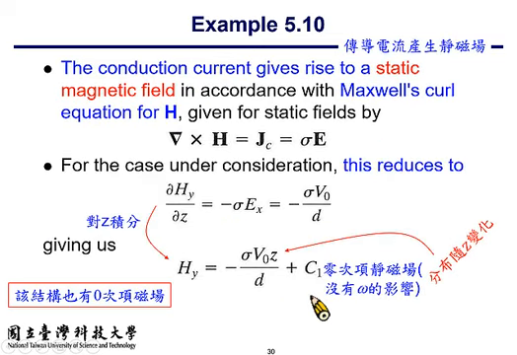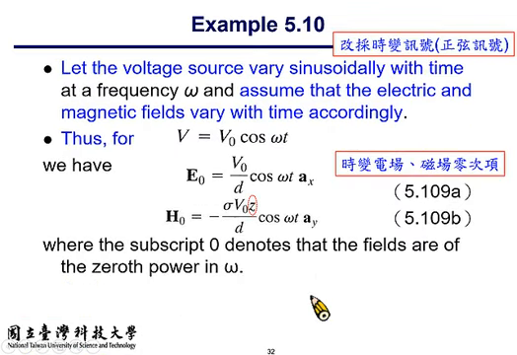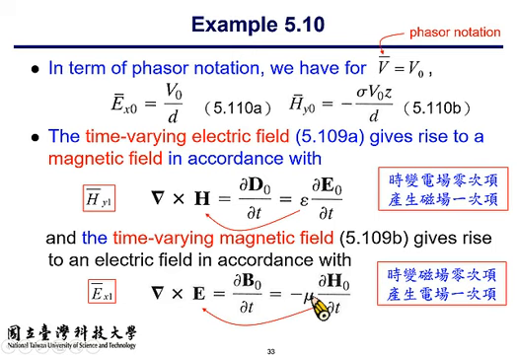By applying a time varying source, that is a voltage source with a sinusoidal variation such as cosine omega t, the zeroth order E and H field shall produce following higher order terms. They are referred to as HY1 because the magnetic field is in the y direction, and DX1 which refers to the electrical field pointing in the x direction. So here are the first order terms due to the presence of zeroth order E and H field.